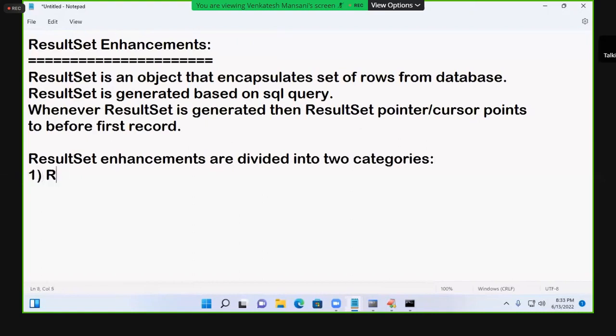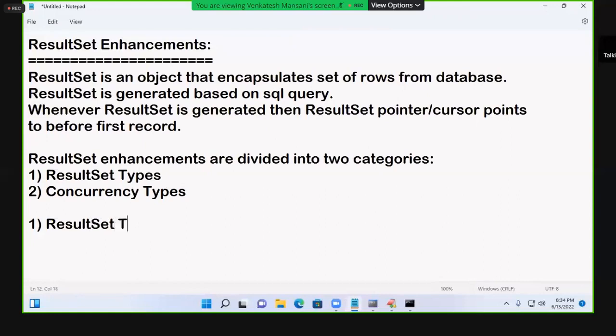First one, result set types. Second one, concurrency types. First one, result set types.